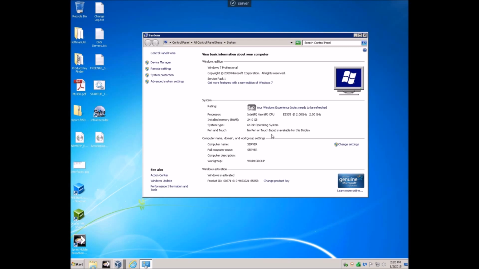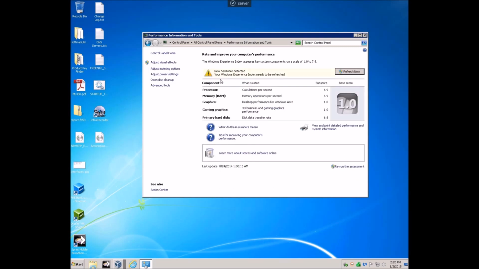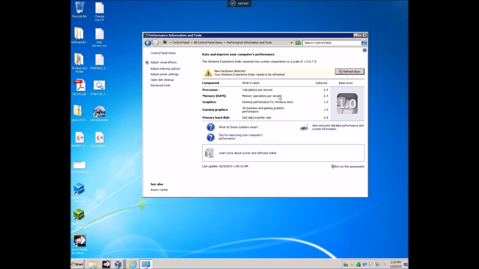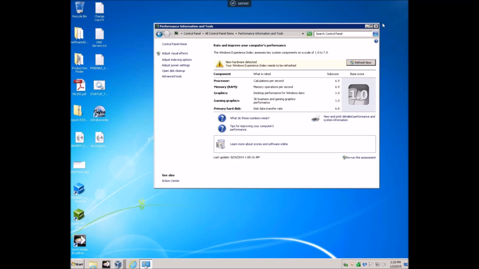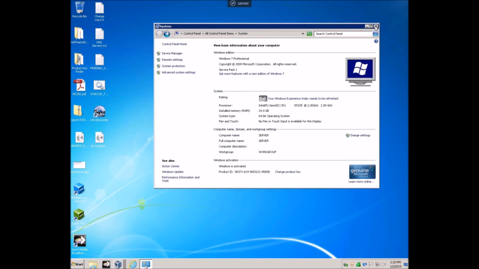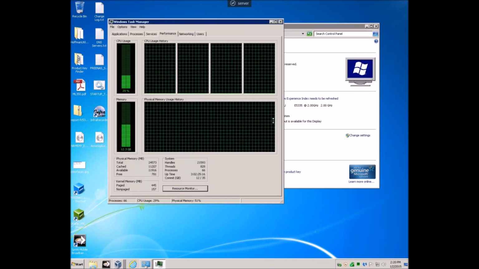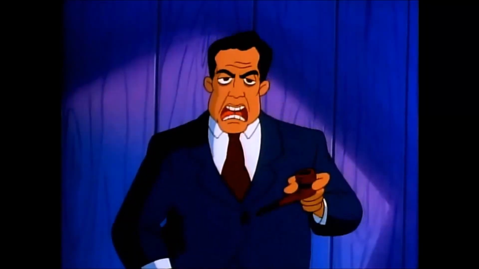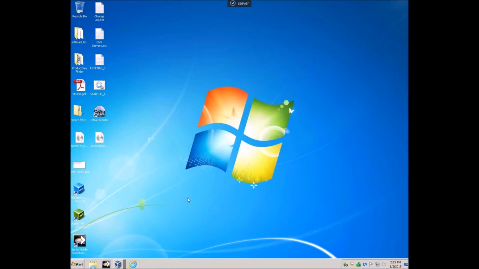Well, first of all, we'll go ahead and see here, 24 gigs. Look at that, 8 plus 16 is indeed 24. And new hardware detected, experience needs to be refreshed. I don't think that's going to change at all, but we'll just do that for the fun of it. Oh, can't be run over a terminal server session. Please try physical monitor, keyboard, and mouse. Oh, all right, well, we're not going to worry about that then. But we got 24 gigs. And before I was running 90% utilization, as you can see, that's no longer the case.